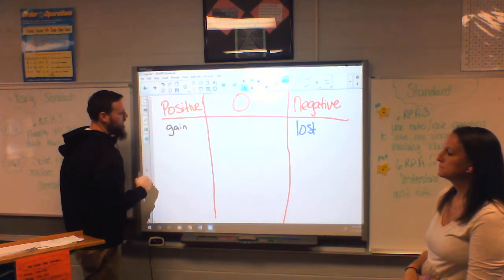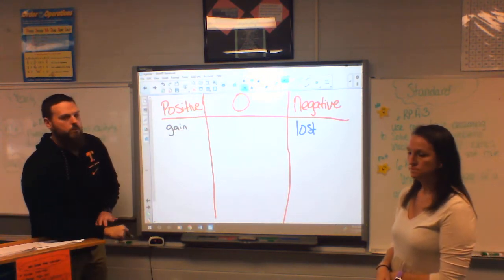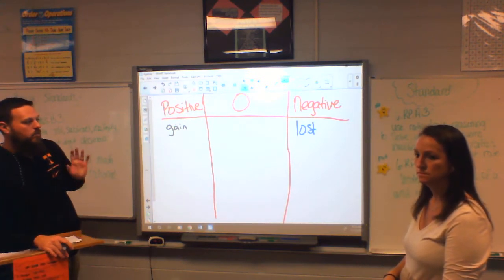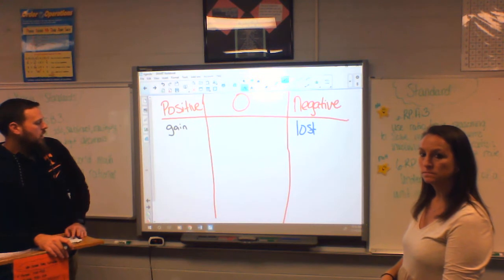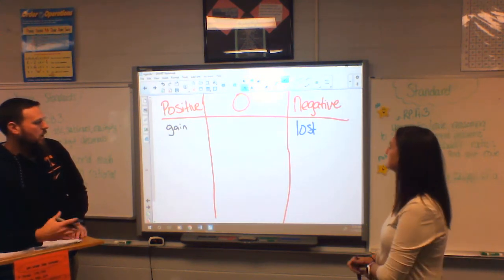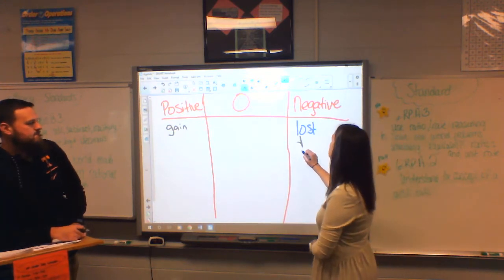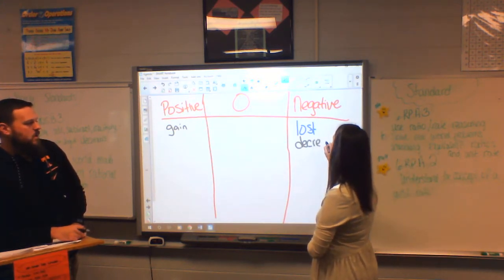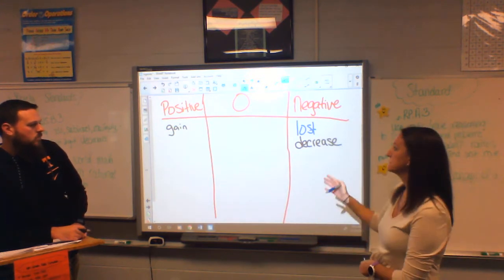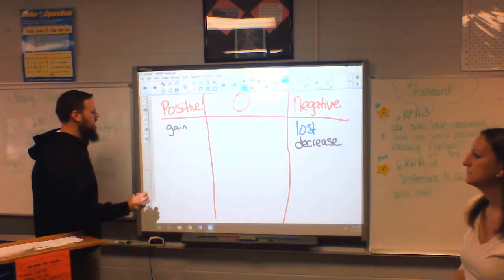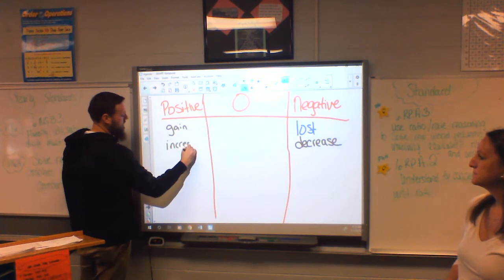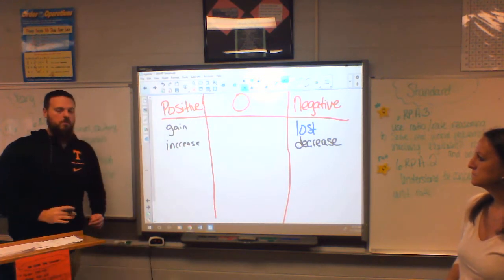I like to think about this in sports. If I'm playing football and I gain 5 yards, that means I got 5 yards. Or if I gain $10, that means I received $10 from someone, so I have more money now. I'm going to say decrease. If my grade decreases, it's going down. Decrease has an opposite, so we'll go increase. I increased my grade, I mean, my grade went higher.